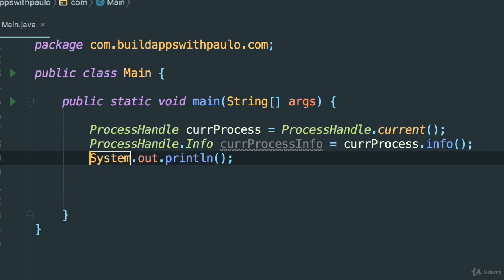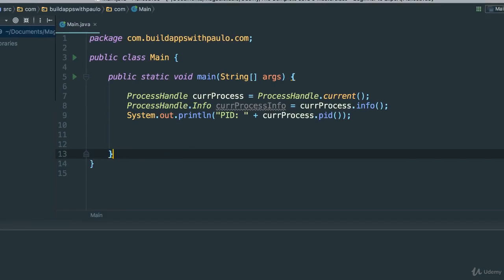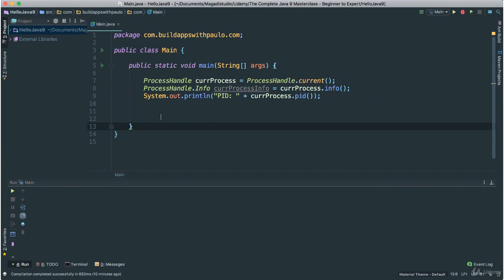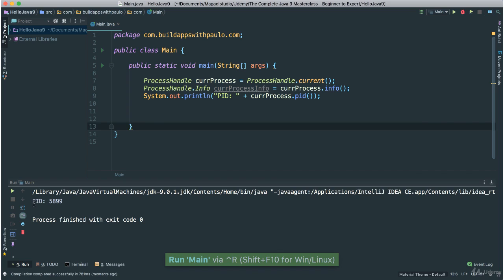And inside here, inside of println, I'm going to go ahead and say PID as the process ID. I'm going to pass here the current process.PID. So this, if I run this, save, go ahead and click here run, or I can just say Control R. And you'll see now the current process is 5,899. If I keep running, you notice different processes are indeed being shown here. So if you keep running, you notice the PID changes depending on the time that we are running. But now we are able to get the process ID.